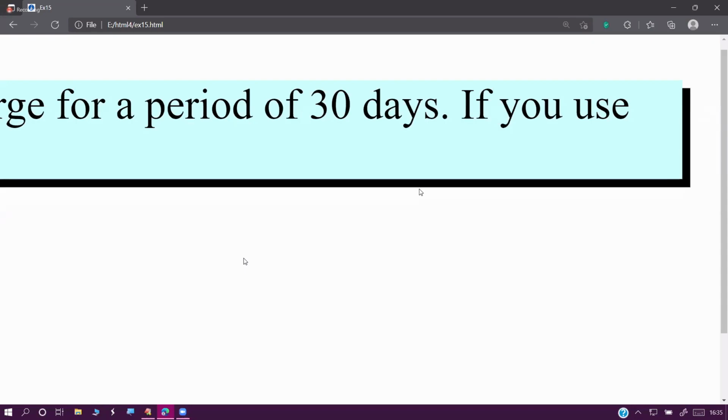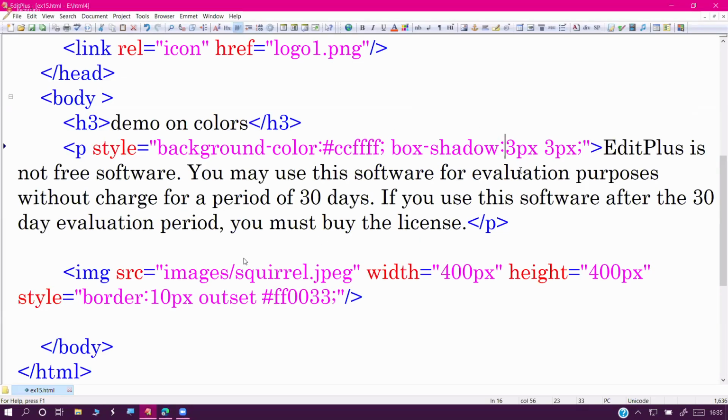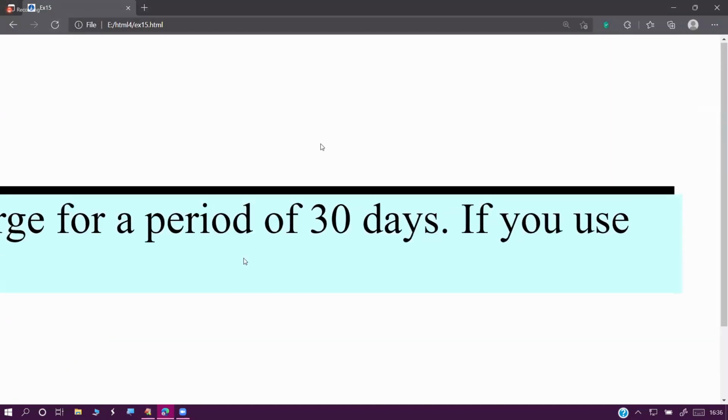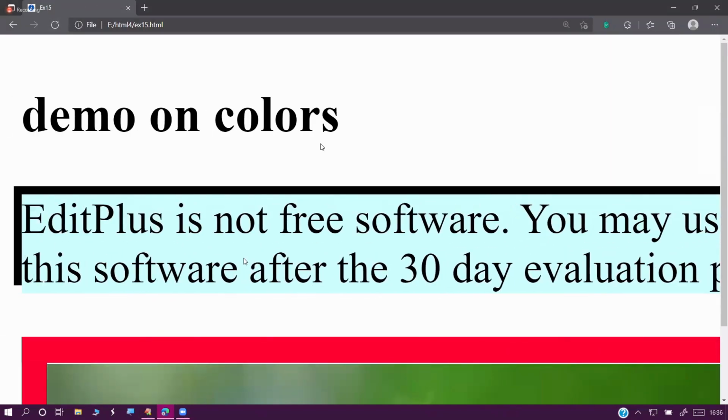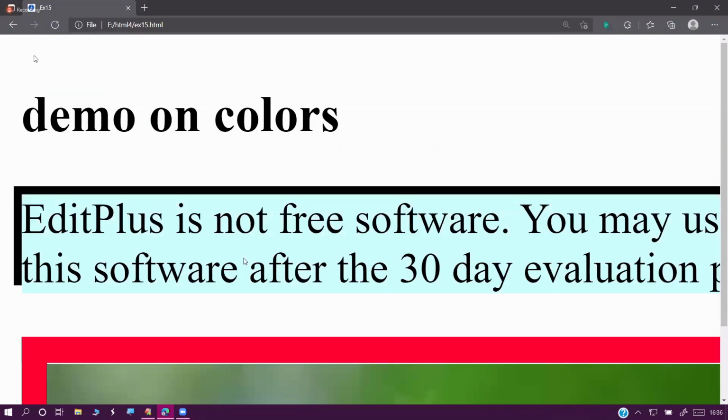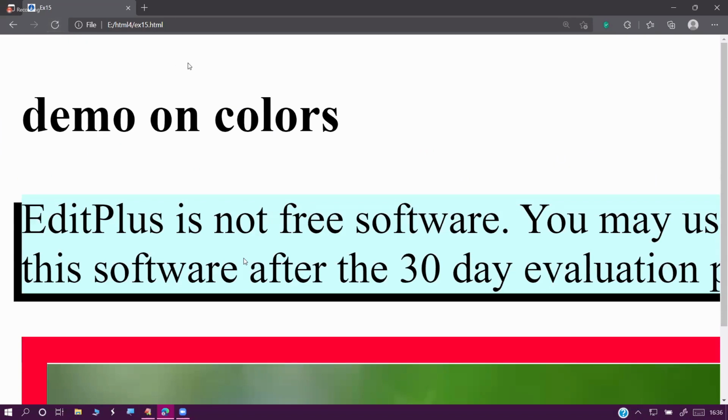Now I'll go for two minuses: x-axis minus, y-axis also minus. So now I get the top side, the top left diagonal gets the shadow. Next, first one minus, second one plus: down.